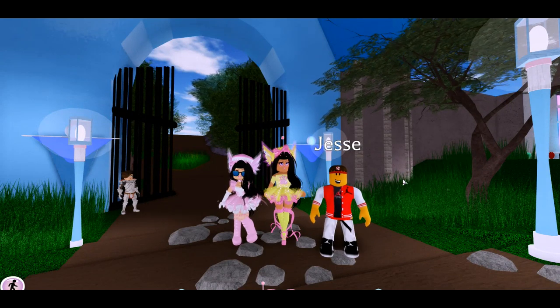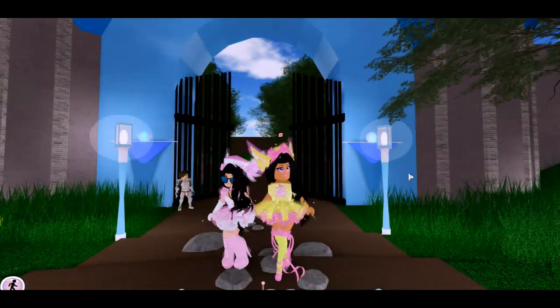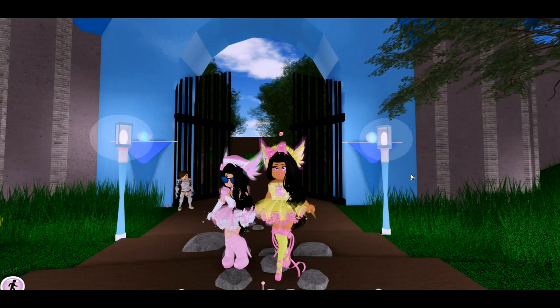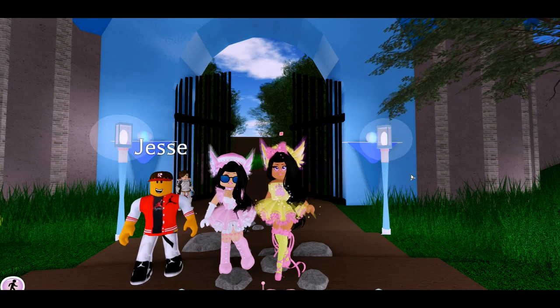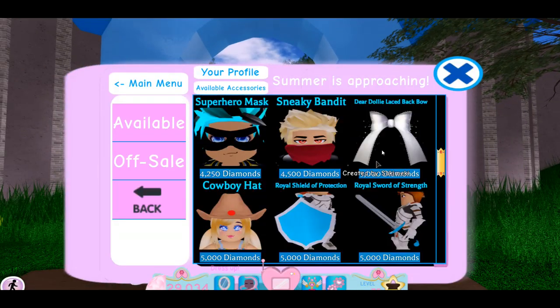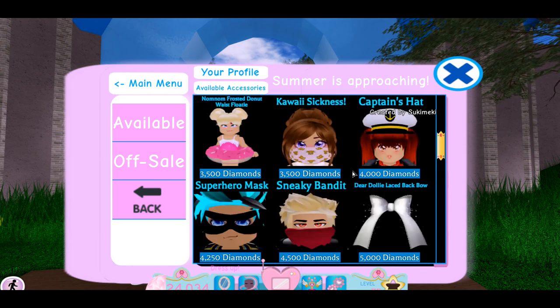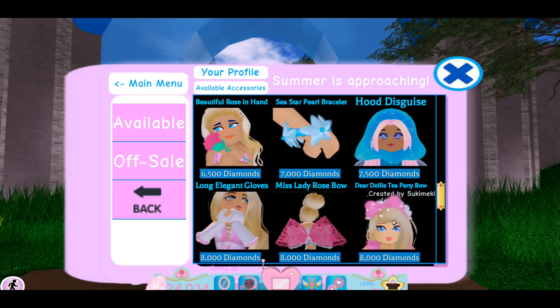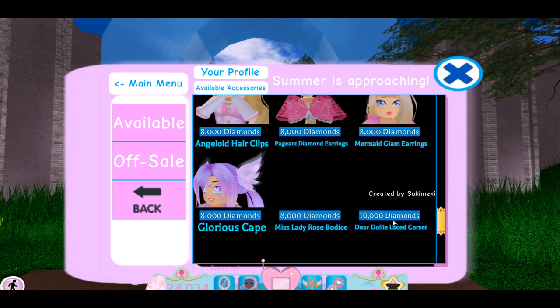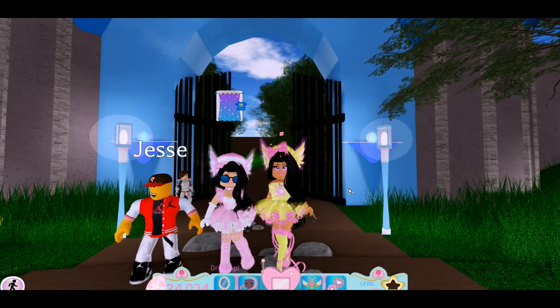I'm not sure if there's glowing stuff for boys. I'll be judging you guys. So, the accessories that supposedly glow: one is the Dear Dolly Back Bow — let me purchase that right now because I don't think I have it. Rest in peace diamonds. Another accessory that glows is the Miss Lady Rose Bow — I have that one. And the Dear Dolly Tea Party Bow — I have that one too. Also the seashell top, which I think I won for 20,000. I have that one as well, so let's be glowed out!